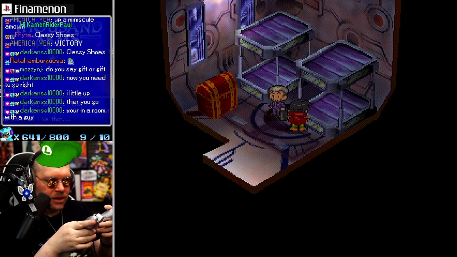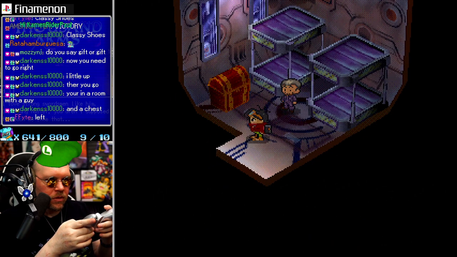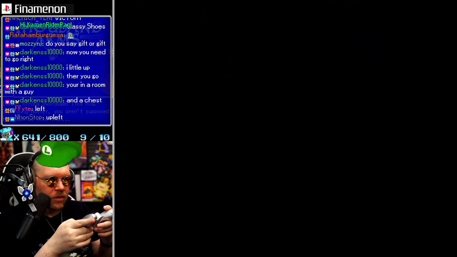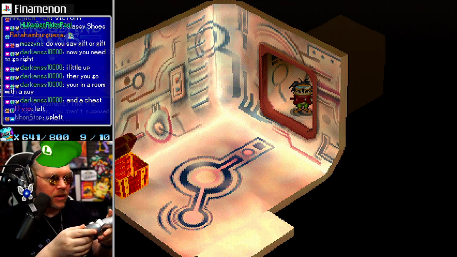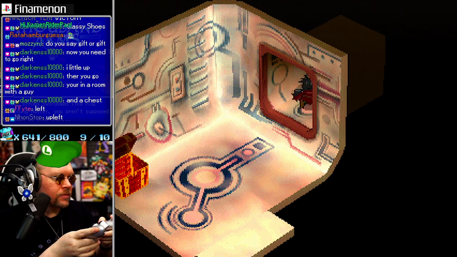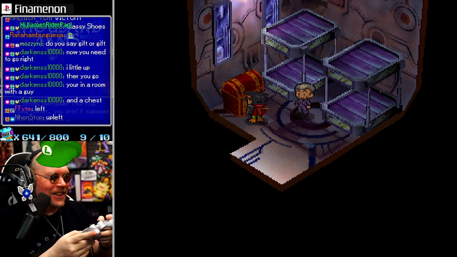One more instruction. You're in a room with a guy and a chest. Well, that could be bad. Left. Up left. Okay. Monitor on. All right. That was weird. We got an item, though. I'm in a room with a chest there to get... Okay, so you guys wanted me to go in this door. Okay. Wait, but you said I was in a room with a chest and a guy. Oh, I must have left the room. I was like, wait a minute.